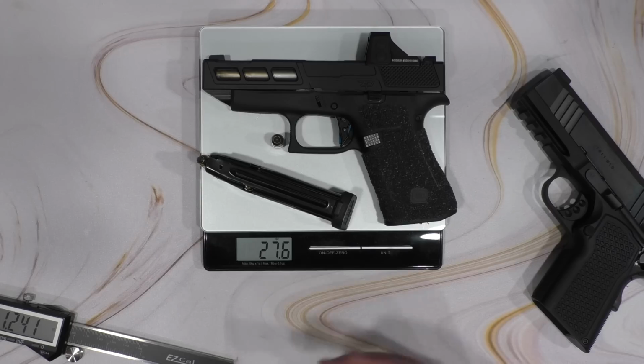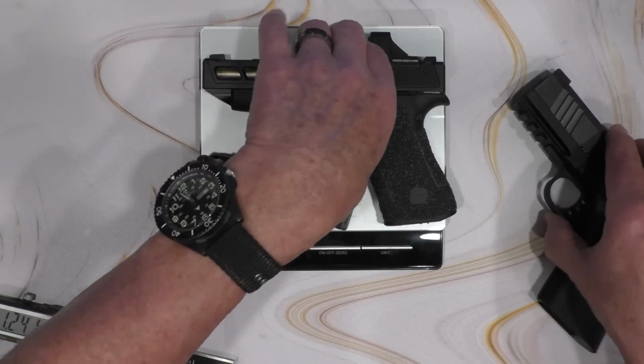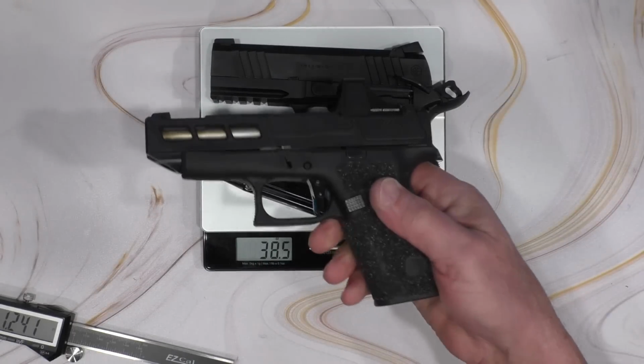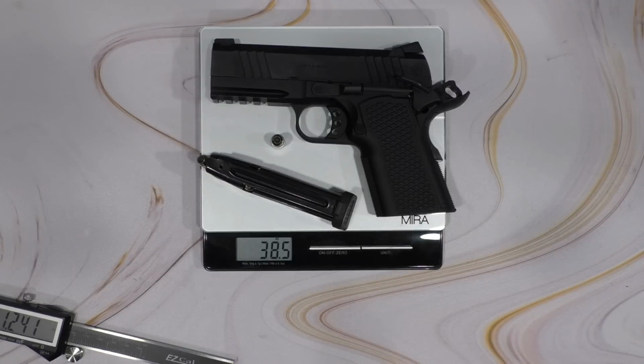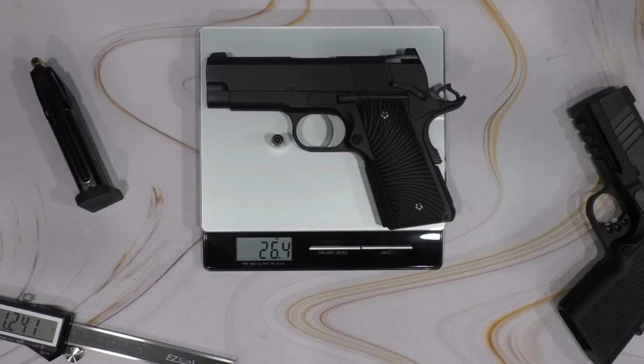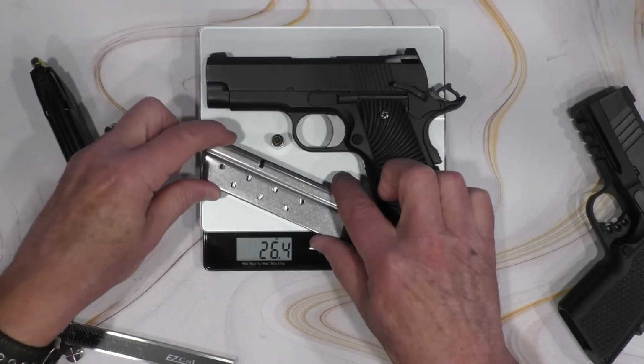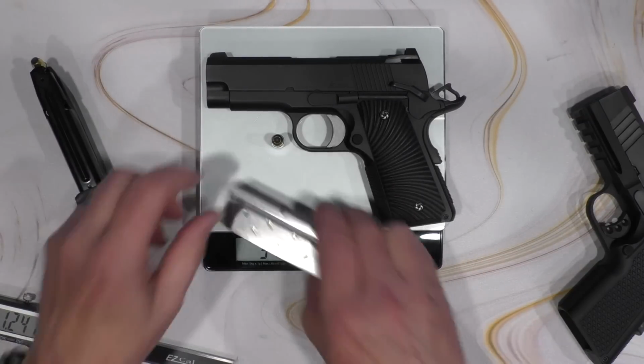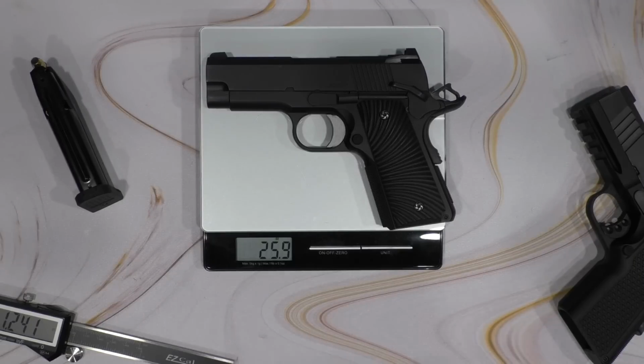So we're 27.6 ounces now for the same capacity versus, again, 38.5. So there is a substantial difference, but that also changes the recoil and the performance of the gun. So we get back to the old single stack, and that's my Dan Wesson ECO 8+1. We're at 32.6, again, just a hair lighter. All right, so much for sizes and weights.